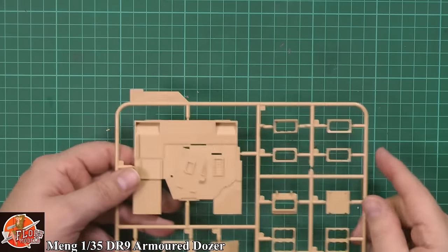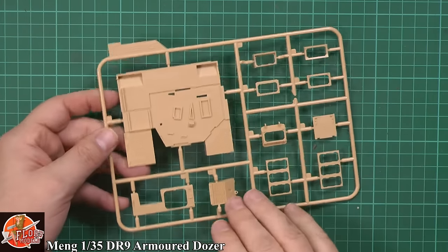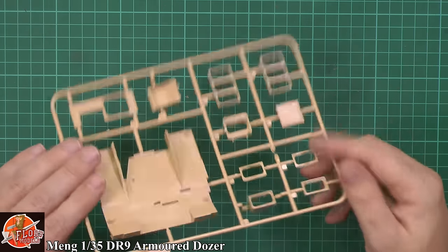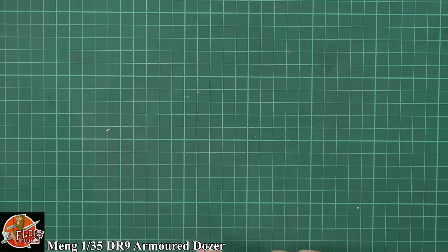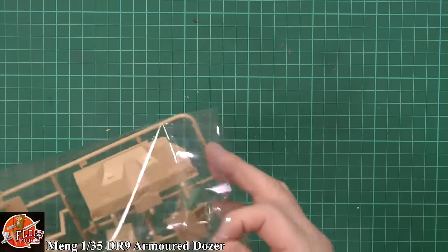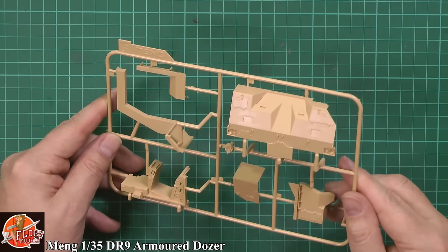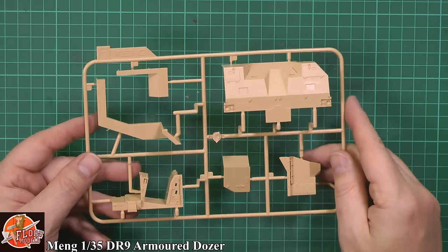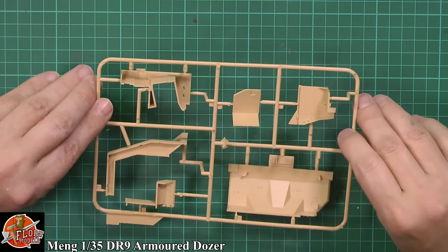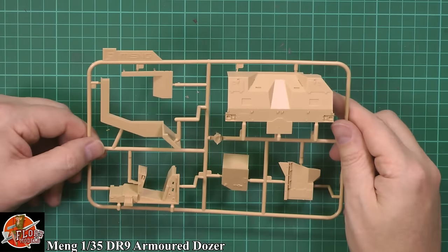Then we've got sprue M — you can see the boarding on top, obviously internal for the cab, and the armour glass windows. You can see the thickness on these — it's nice, big, robust and chunky all the way through. The bags are slightly different — more normal plastic bags than the crispy types. Then sprue F, beautifully done, very nice casting, no problems at all, some very sharp little details. You can see the points where you'll be opening up holes for the cage unit going on there.